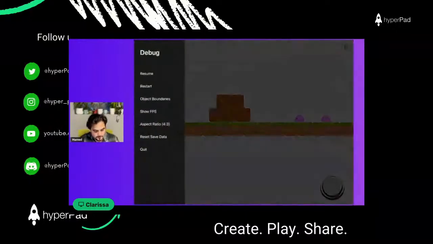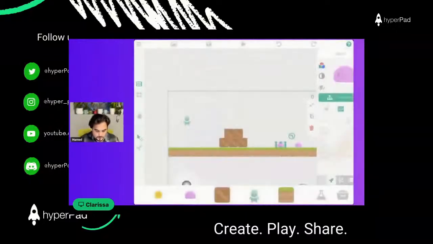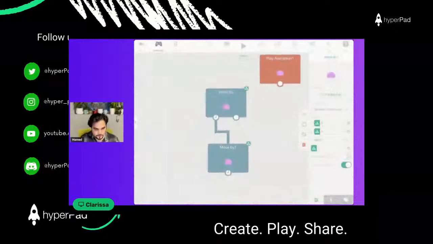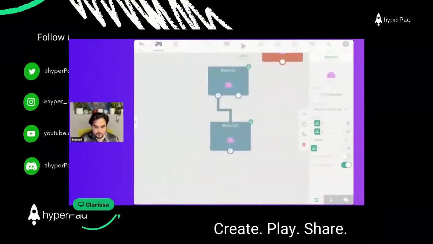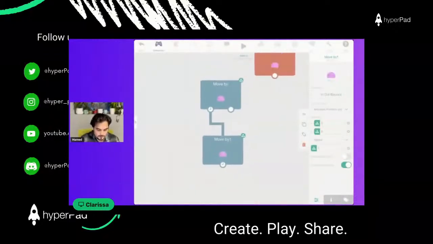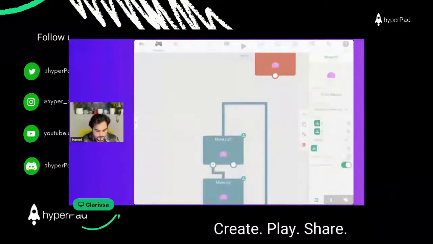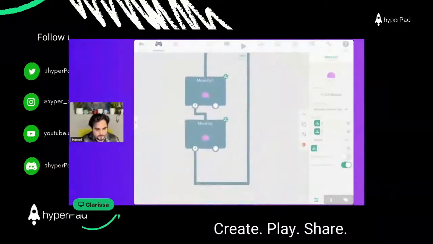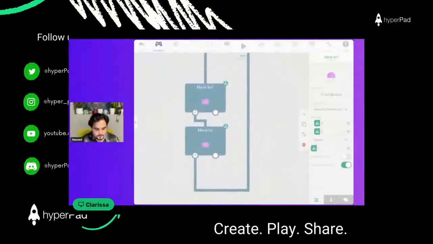There's some more things we can do. He's only going to do it once, and the reason is because we're not telling it to go back. If you kind of do this, HyperPad gets confused. It will actually ignore your move behaviors completely because there's no parent behavior here.